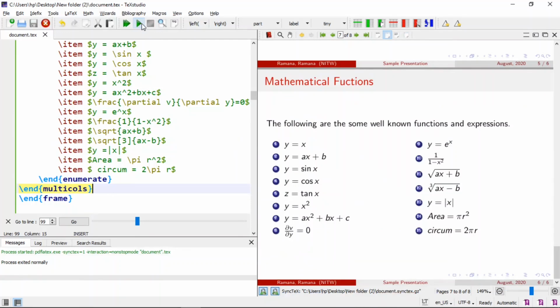See how beautifully they appear in our frame. So this is how we can represent these things in our frame. Now earlier, while representing the items of a particular enumeration, we highlighted the first one and then thereafter we displayed the second one, third one, and so on and so forth.